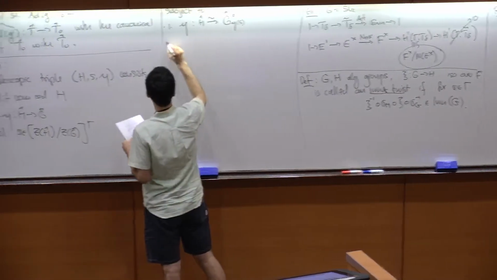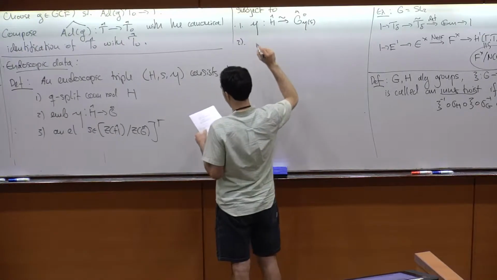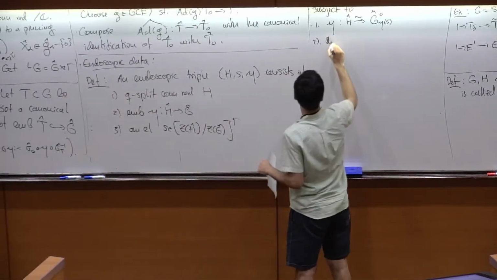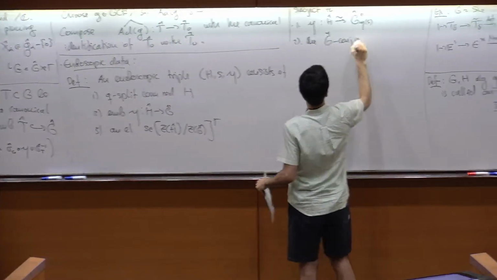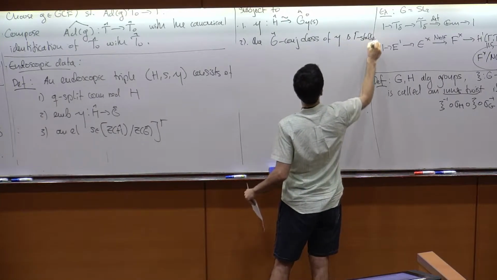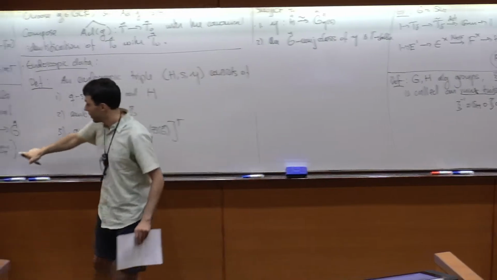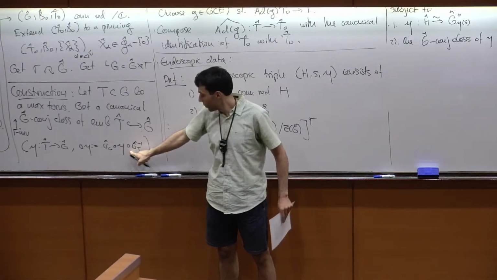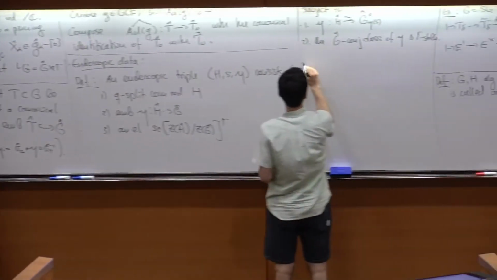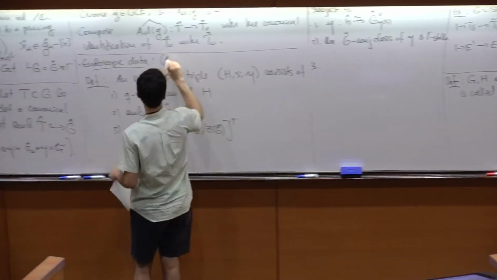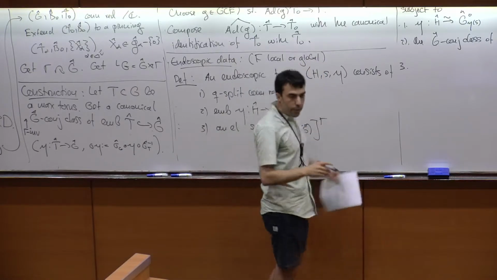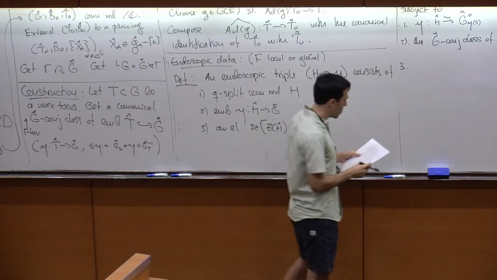Okay. 2 is that it's similar to this construction here, namely the G hat conjugacy class of eta is gamma stable. The action of gamma on eta is exactly the same definition as here, but we're now using sigma H and not sigma T. Otherwise, it's the same thing. And then 3, so by the way, in this definition, F is local or global. And then 3 splits into whether F is local or global.